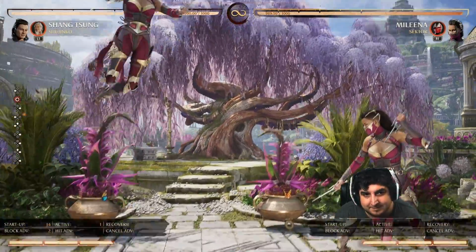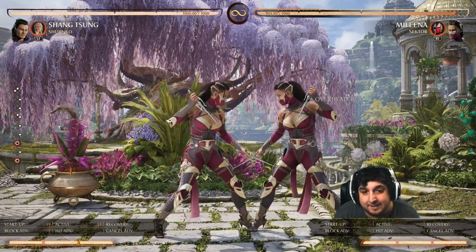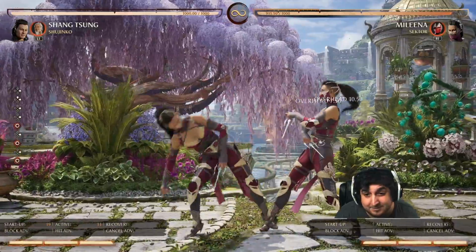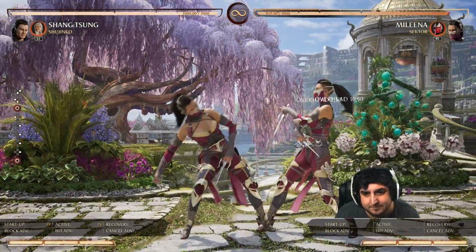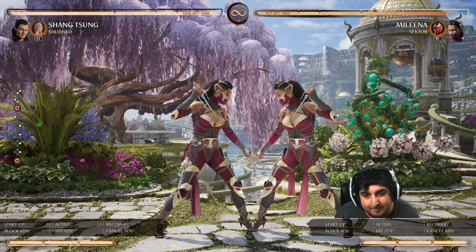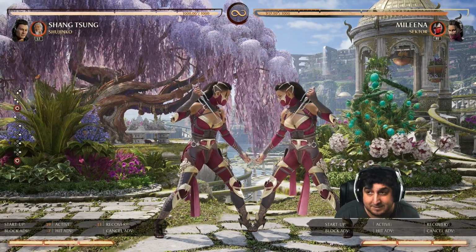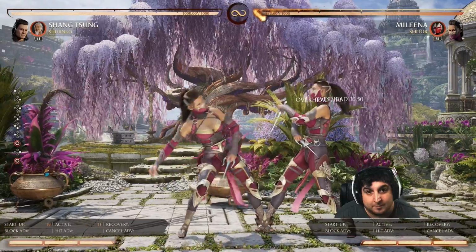The second thing that I think is notable with her is her cartwheel kick. It's a double hitting overhead, and this is fast enough to break armor on a lot of moves. So Mileenas do this a lot on wake up: try and catch somebody doing armor and then just break the armor. It does give up her turn at -7, which is fairly safe against most of the cast, outside of anyone that has a 6-framer like Liu Kang and Johnny Cage, for example. But yeah, very good move.